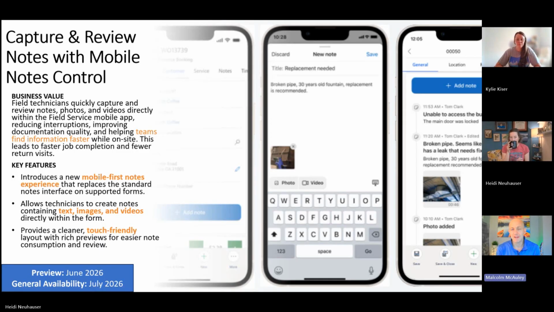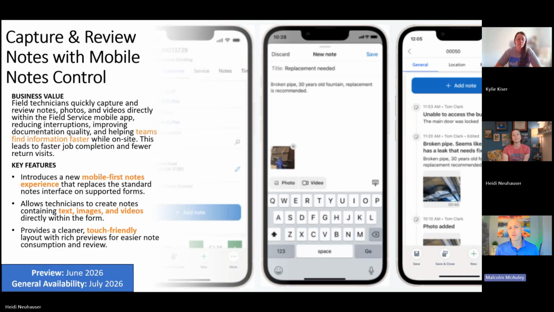This one is actually the funny thing about this specific feature, capture and review notes with mobile notes control. I did a double take when I saw this because I was like, this is new. This doesn't feel new. Like, how long have we been able to put notes and stuff? But what they seem to have done is updated the user experience to make it easier and a little bit more streamlined, which is always a welcome change for anyone, right? So it's giving the ability for people in the field to create notes on the fly. You can see the screenshot there that's taken directly from the notes, so you can go look at the full image. But you click note, you make the notes, and then it puts it into the version of the timeline that looks nice and clean on the very far right of the slide there.